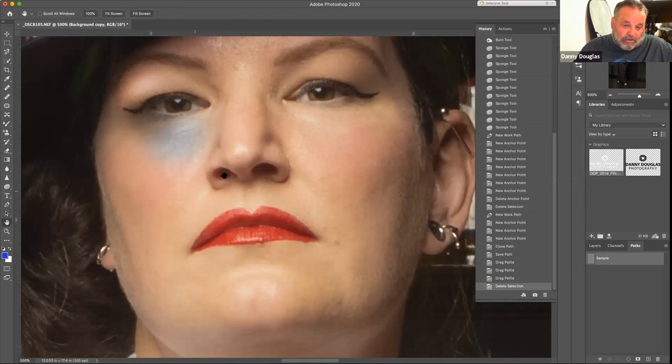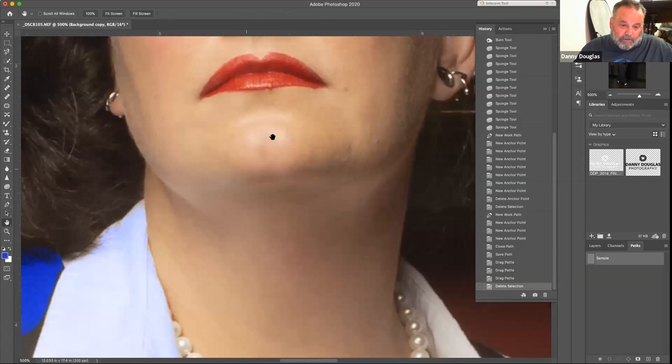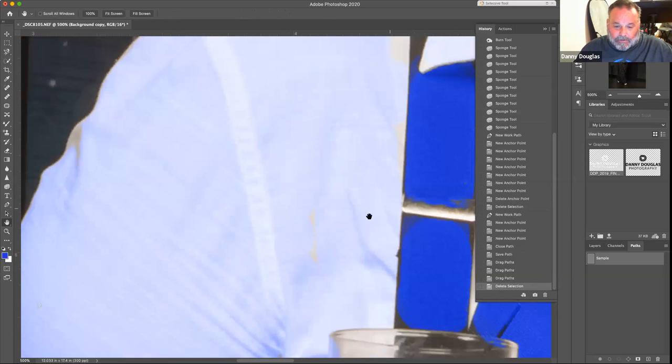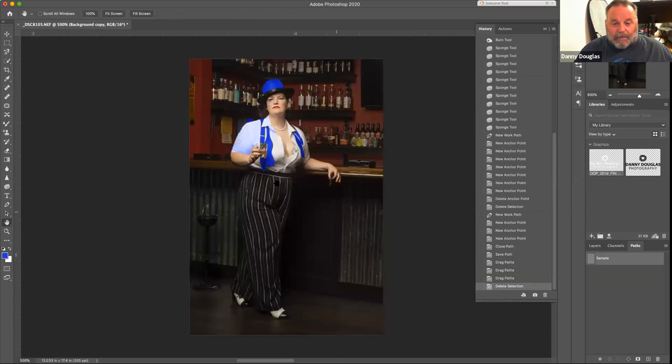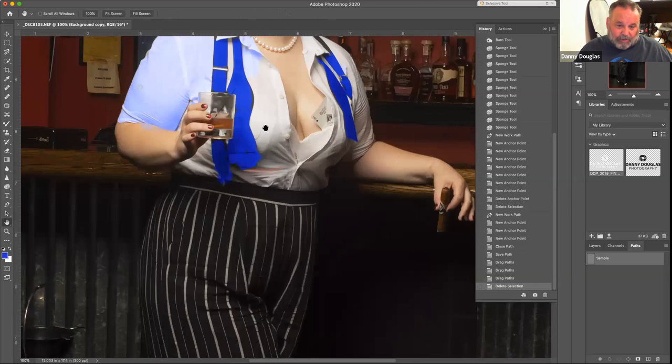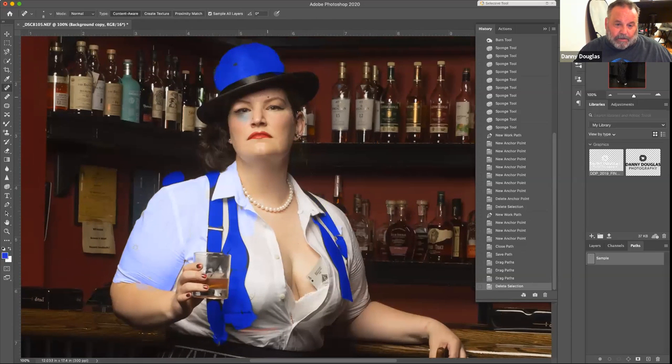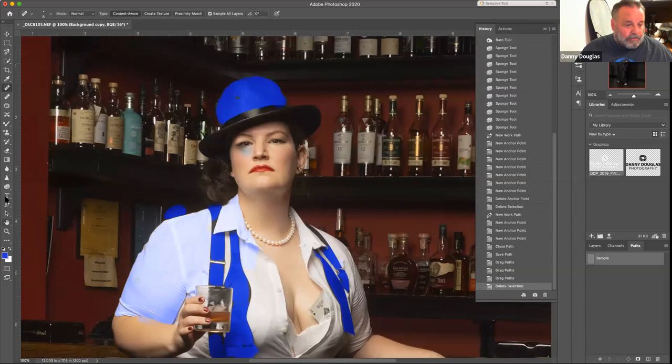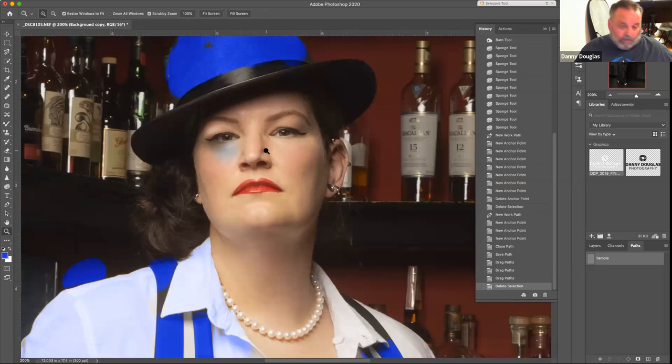The hand tool just allows you to move your palette around to get to certain areas quicker if you're working in Photoshop pretty big like that. The hand tool can also be used if you just hold down your space bar. If I'm in a different tool and I hold down my space bar, the hand pops up so I can move her around and get where I want to see her. And the magnifying glass, as you can imagine, lets you zoom in or zoom out. The plus sign allows you to zoom in. If you hold your option key down, you zoom back out.